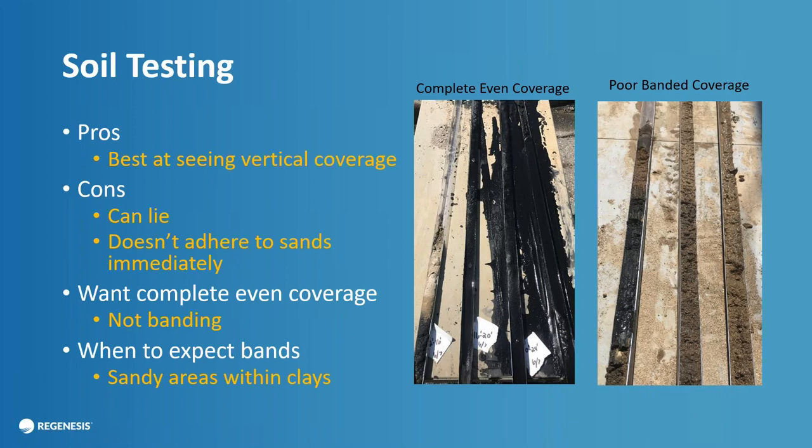However, soil borings can be a little bit deceptive. The sandier the lithology, the longer it takes for PetroFix to bind to it. It does happen sometimes that whenever you take a soil boring in a sandier lithology, you push out some of the PetroFix that's already present there. So you can end up with a soil boring that looks like you have zero influence, but if you put a bailer down that hole, your groundwater would come out very dark. For that reason, I would recommend leaning towards groundwater as opposed to soil borings. Groundwater is just a lot more reliable and consistent, and you can measure it a lot better.